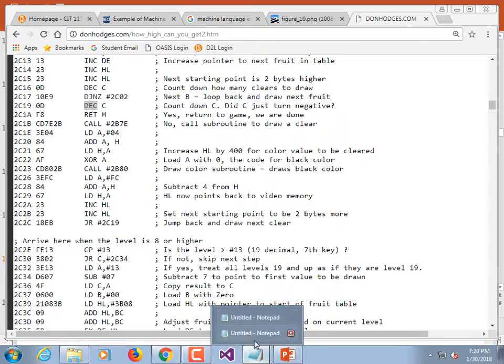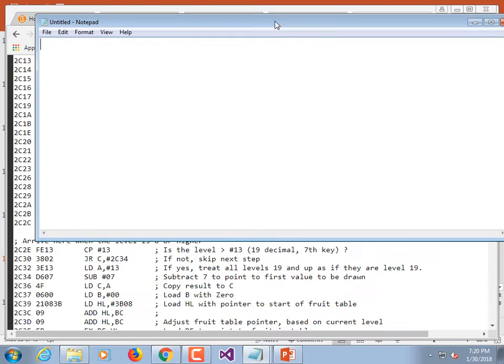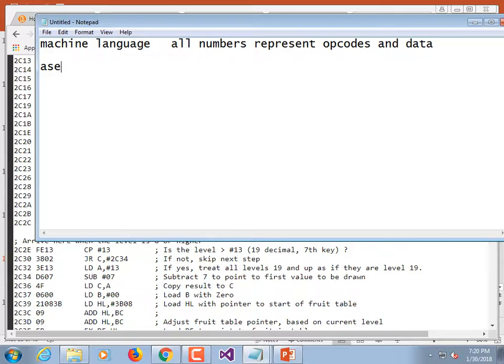So you've got machine language, which is all numbers representing opcode and data. And then you have assembly, which is abbreviations, mnemonics, words that represent the opcodes to make the program easier to use.